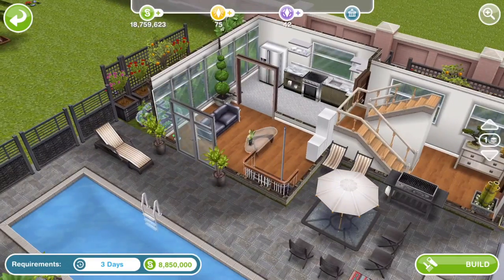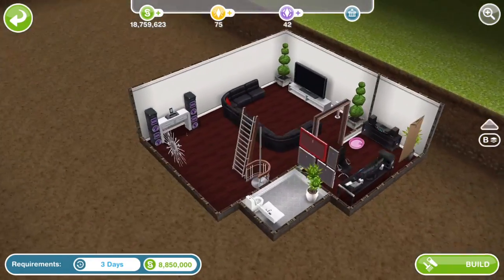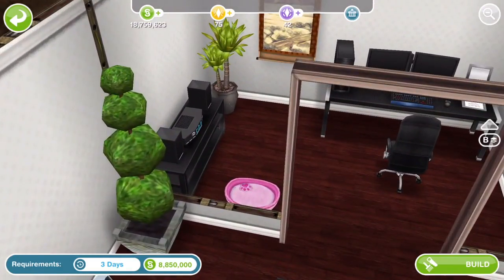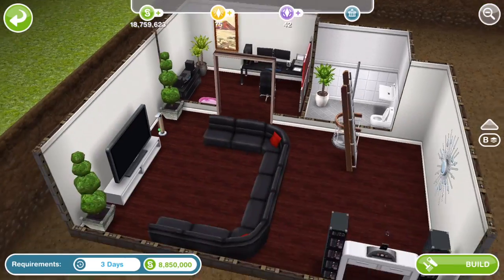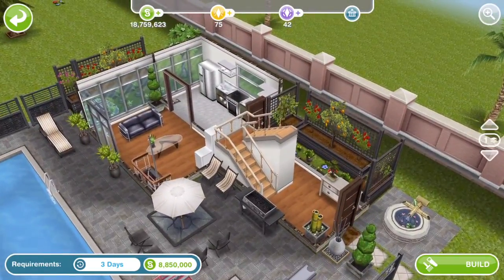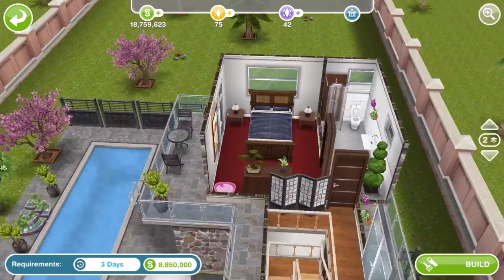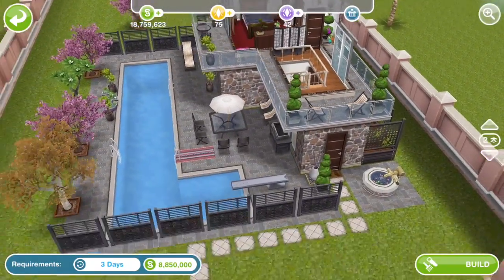We've got a fire pole down into the basement, which is kind of like an entertainment or lounge area. Stereo going on down here. Bathroom. Oh, I've got one of these computers. I like these gaming computers with double screens. And let's go up. How do we get up? Oh, the flight of stairs here. Up here, it's got a nice little walk around balcony, little bathroom and bedroom up there. Nothing too rare in that house, but you do get some SP items.